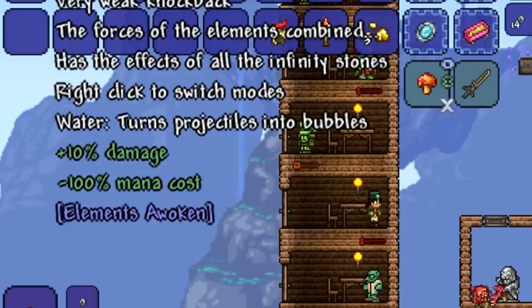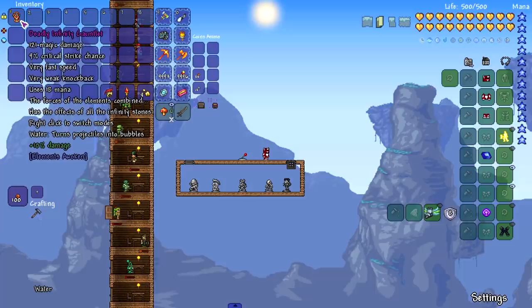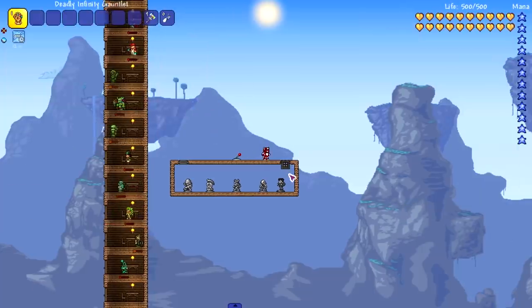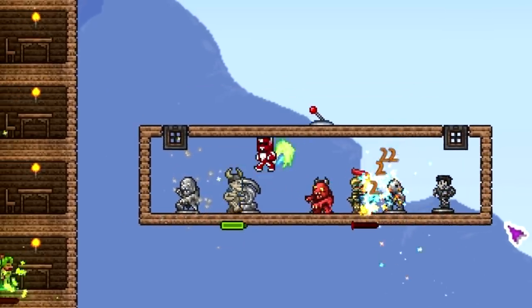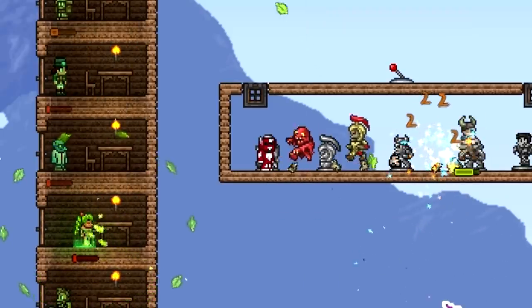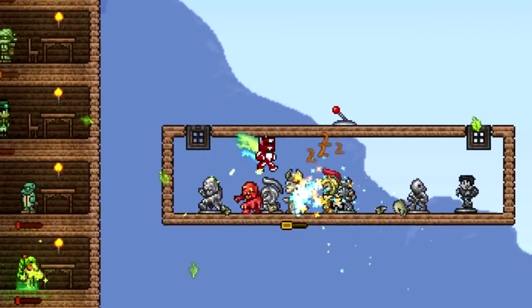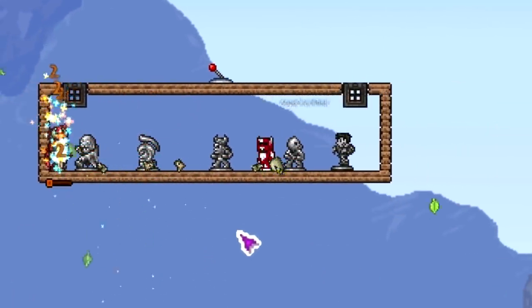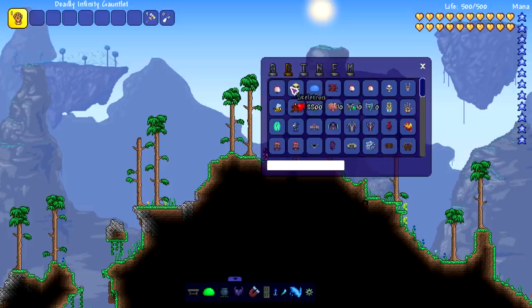Water now. Water turns projectiles into bubbles. Oh, okay. So it's kind of like the reality stone then. So let's see if we can get these guys to throw a projectile at me. Throw some at me. Maybe it's because I'm in god mode. Throw something at me. All right, we're gonna test it out on a boss.